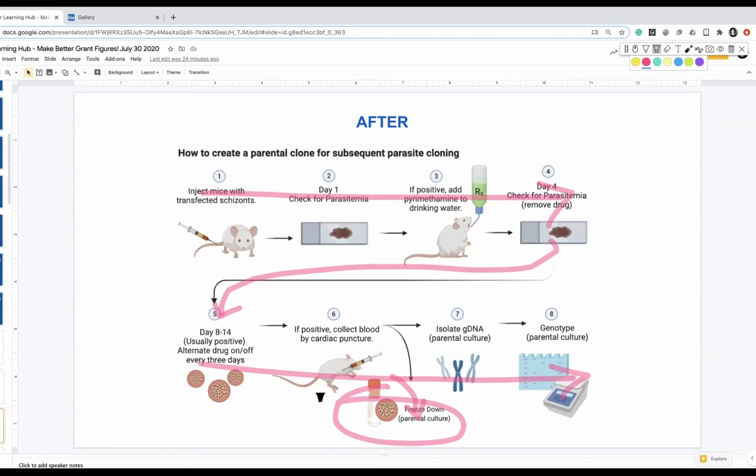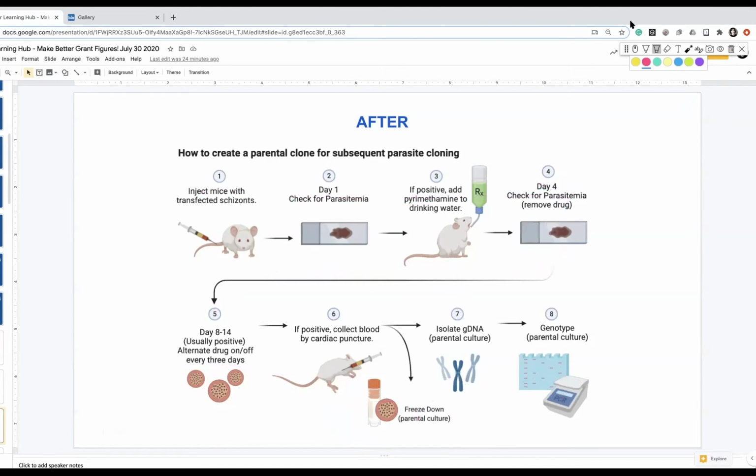You're really going to have to pick your main story and let the others kind of float off to the side a little bit, just in case you lose your reviewer's attention. We can't risk that. You really want to make sure they get the main point of your story right away. Okay, so I hope that's helpful. Just going to go back into presenter mode.